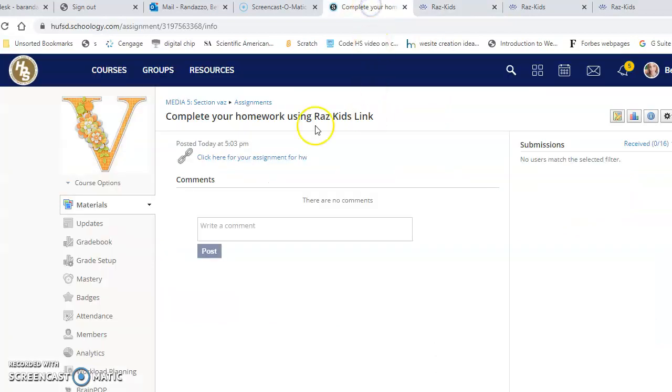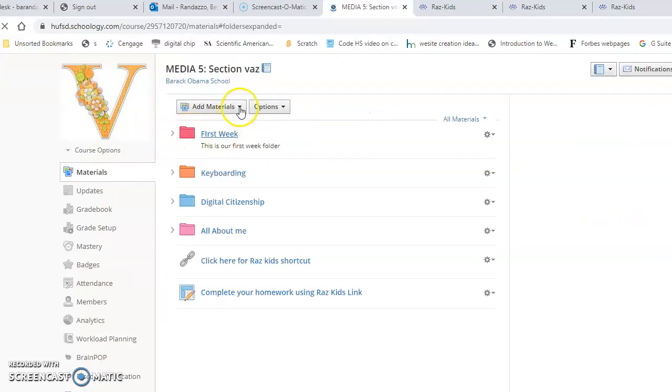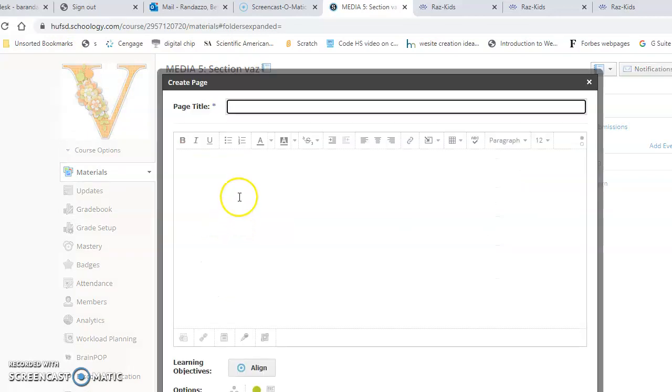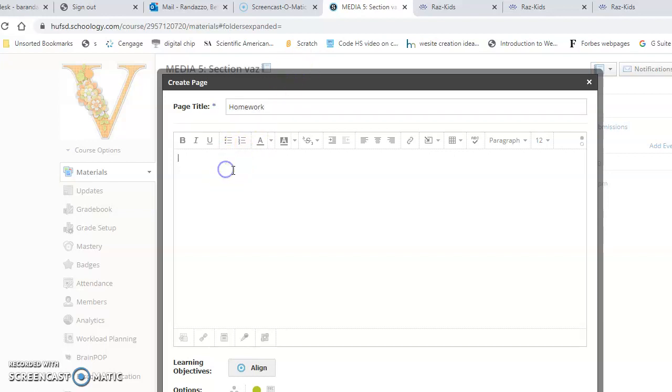Next, and third and final way, we're going to go back to courses, and under that same Add Materials tool, you have a page. So we're just going to add a page, and we're going to put homework. This is just a little fancy aesthetic way of presenting a hyperlink, and it's very friendly for the kids to see a picture. In this dashboard here, you have an insert content box. It's a little square with an arrow. Shoot that out.